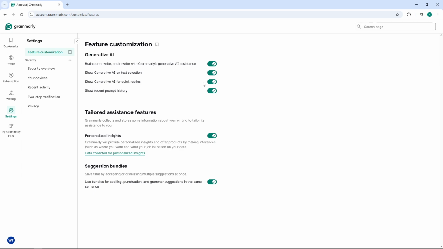This is where all of Grammarly's AI-powered writing assistance lives, including things like tone suggestions, rewrite suggestions, and other advanced AI capabilities. You'll notice there are toggle switches next to each AI feature. Simply turn all these toggle switches off to completely disable the AI features. By doing this, you're opting for a more traditional grammar and spell check experience without the additional AI-driven suggestions.